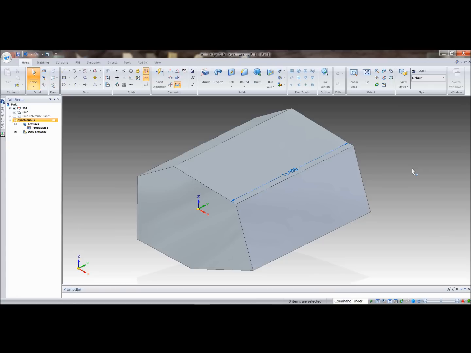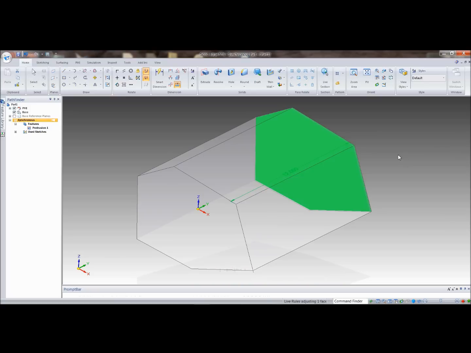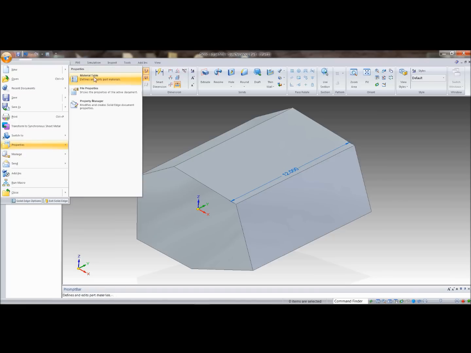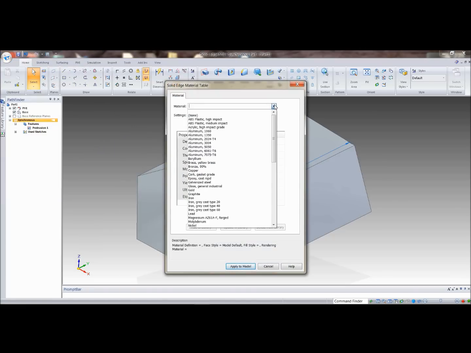But the situation here is that I've got a profile of a block, and I've got a distance for the shape that goes back in space, and I want to vary this thing to the point I want to make it as long as possible but keep it still at a 60-pound weight. So I want to make this change so that it gets bigger and bigger, or smaller and smaller, until it reaches a point where it's 60 pounds. I'm just going to start off with a 12-inch block for now. So the first thing I've got to do here is give it a material. So I'm going to go to the properties, and I'm going to go to the material table, and we'll make this out of aluminum, say 1350.